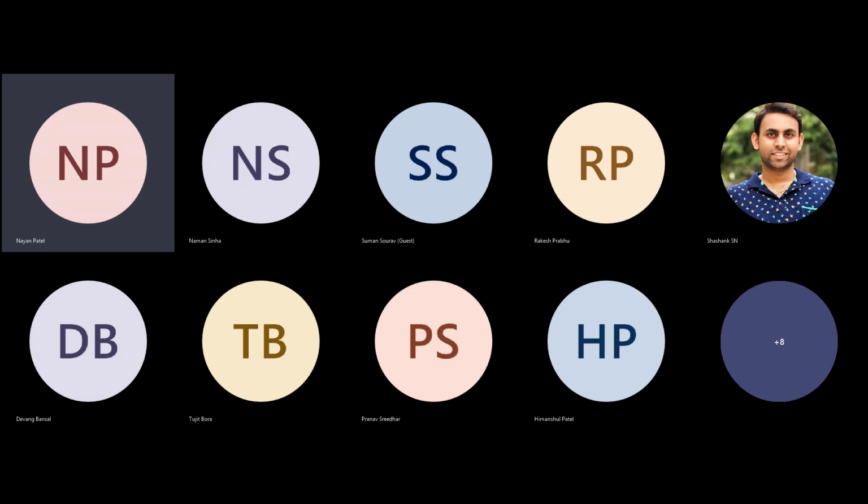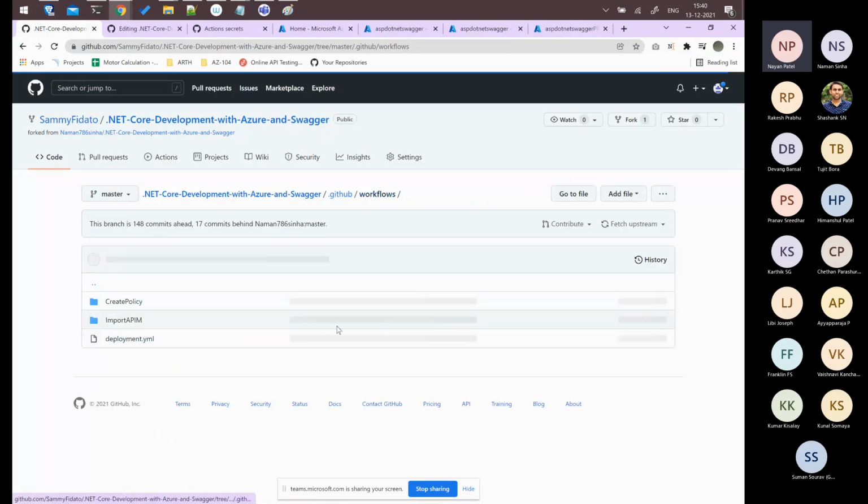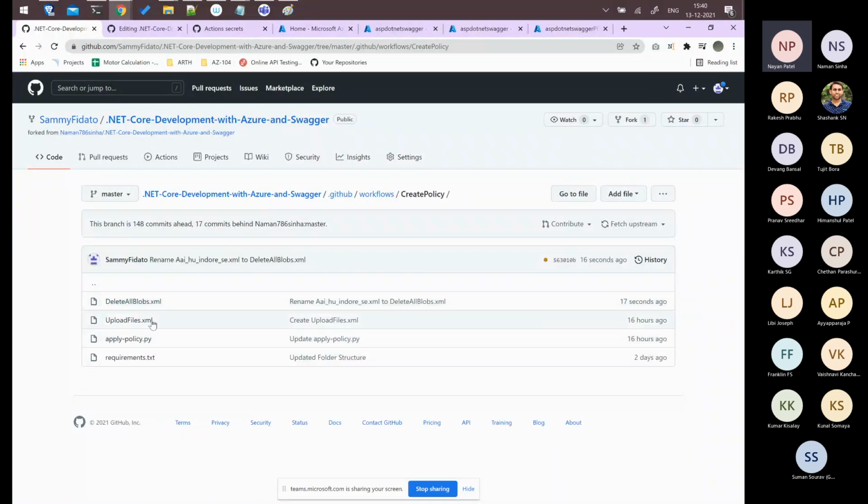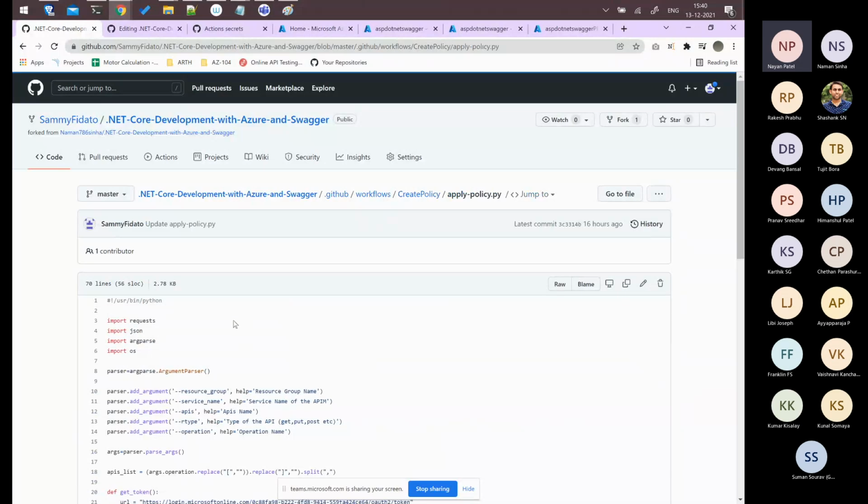Okay, so in workflow, I have created one folder in which we have two policies which are named by their operation: delete all blobs and upload files. And I have also written one Python script.